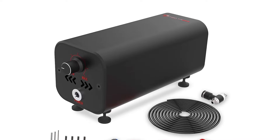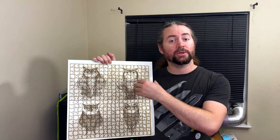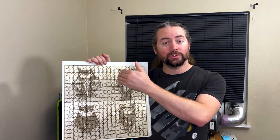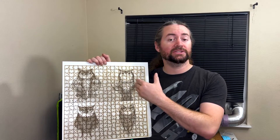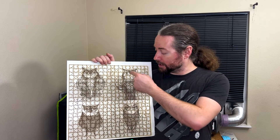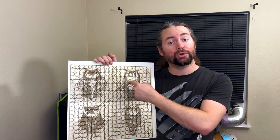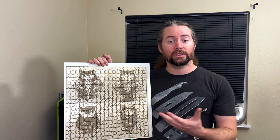I've ordered an air assist that I can use with this laser, which will hook up to the laser module head. What this does is the air removes all of the ash and soot that has been burned by the laser, allowing the laser to cut directly on the material, rather than having to go through existing ash and soot. This will allow it to cut all the way through the material and eliminate the burn marks near the lines. So it didn't turn out that great, but I'm excited about the possibilities. As soon as I hook it up, I'll make a video and let you guys know.